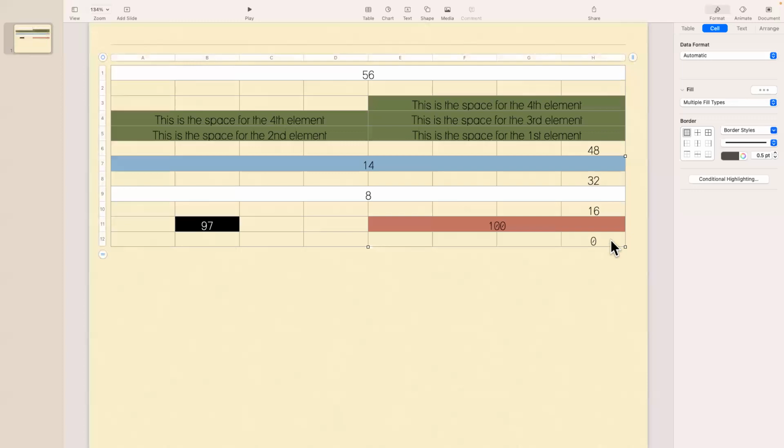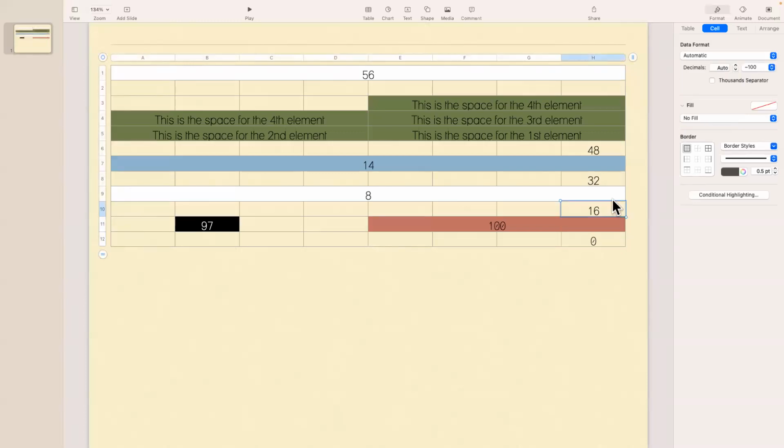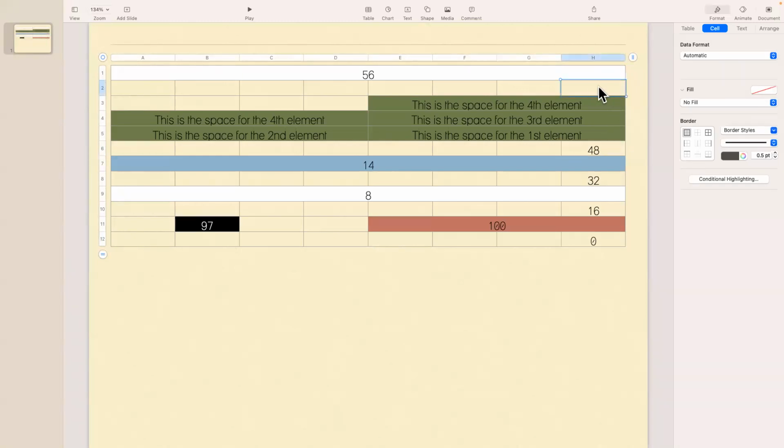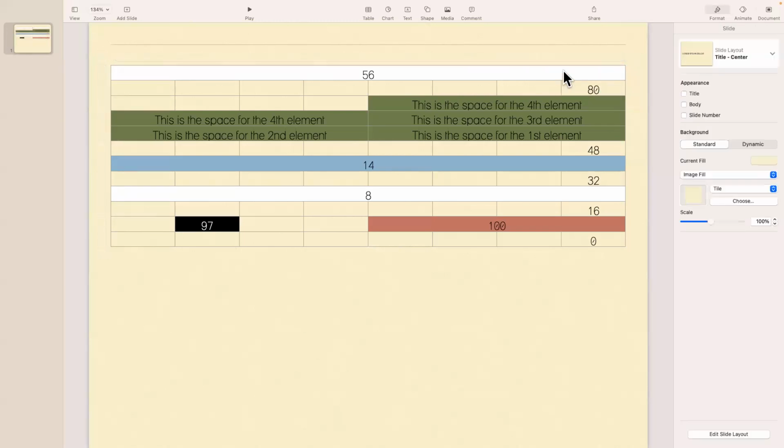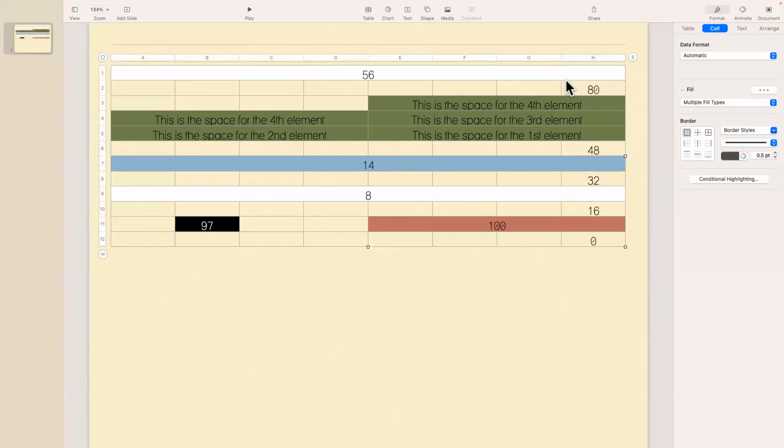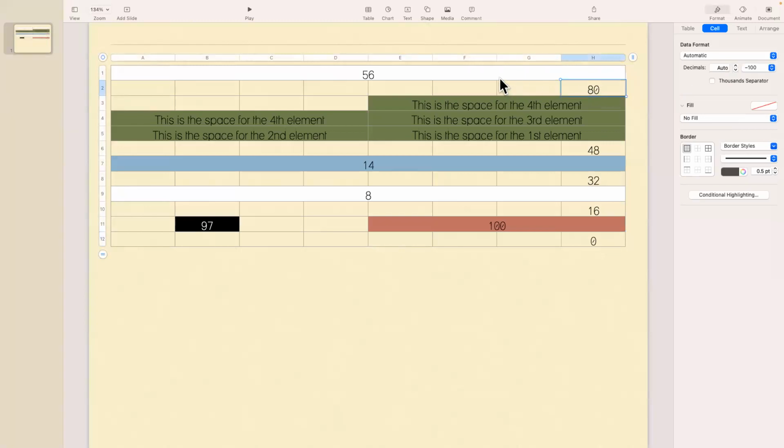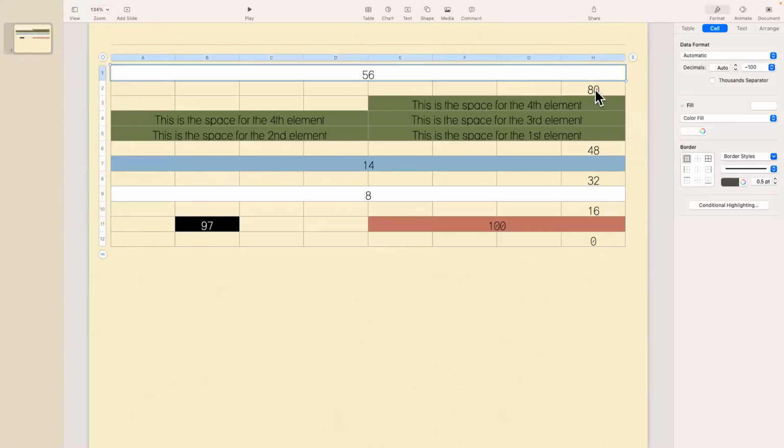So 80 would be, of course, 1, 2, 3, 4, 5, 6, 7, 8, 9, 10. This is 80. Yeah, you're saying the address of this byte is 80. You're saying you think that this should be 80 or 88. 88 is here.